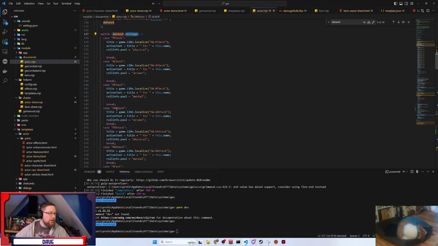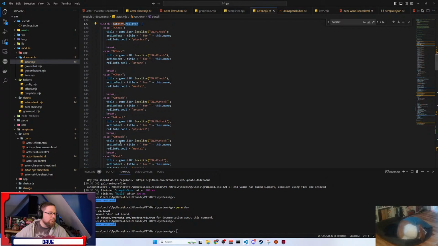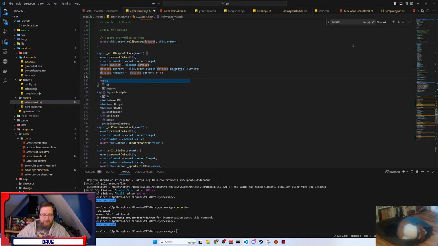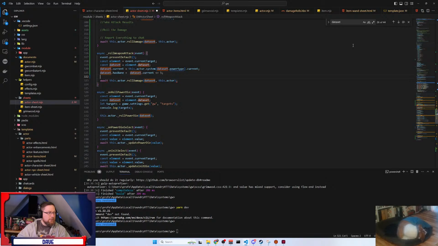It's going to be either A attack, M attack, or P attack, based on the tool type. So we can do that too because we have the tool type. So we can say, switch.